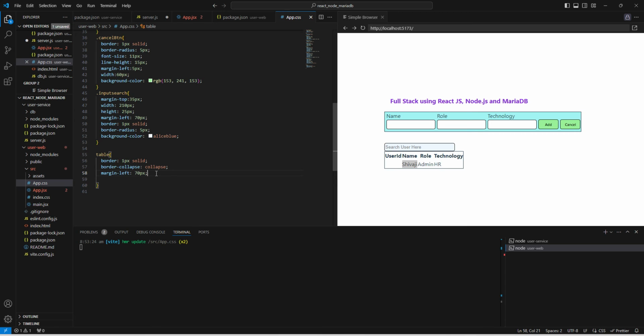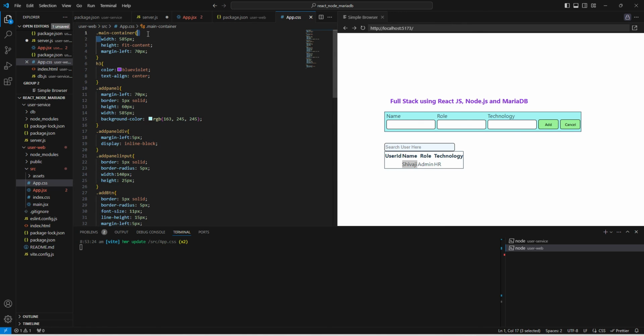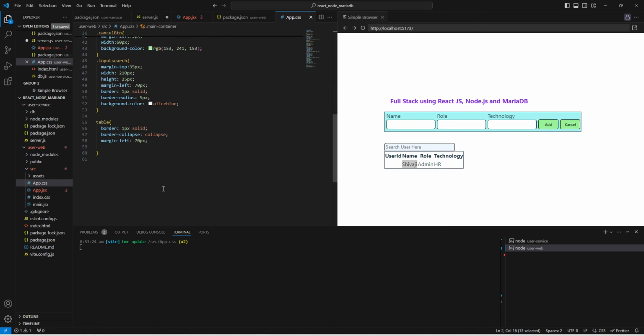Seems good. Now we can mention one width. Seems good.